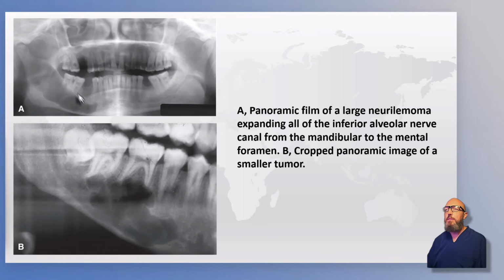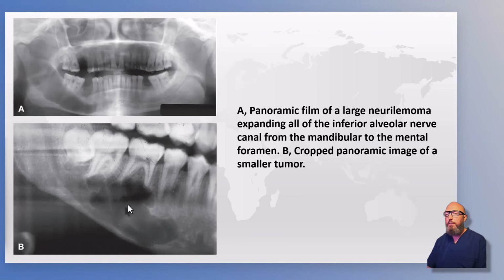Here are some examples. Look at that expansion. Very elongated expansion, but look at the canal. You ever pay attention to the canal, and sometimes there's this loop where the mental foramen comes out back here? So this is widening the canal, but it's maintaining that overall structure of the canal, where it goes down the body and then kind of loops around to the mental foramen. So this is a fairly large neurolemoma.